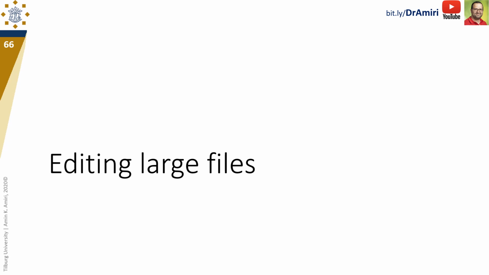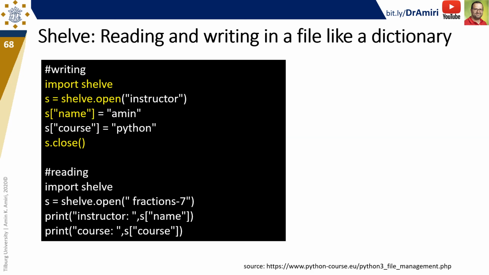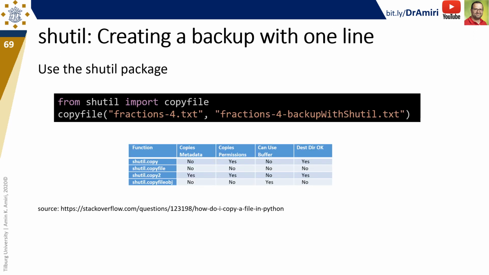You can also learn about editing large files. Large files cannot be stored in the RAM, you don't have enough space for them. Then you need to use the seek function to put the cursor at the place that you want, and then you can write whatever you want there. And some other methods: if you want to read and write in a file like a dictionary, then you can use the shelve module. I also talk a little bit about shutil. So you can use shutil for copying files in different ways.